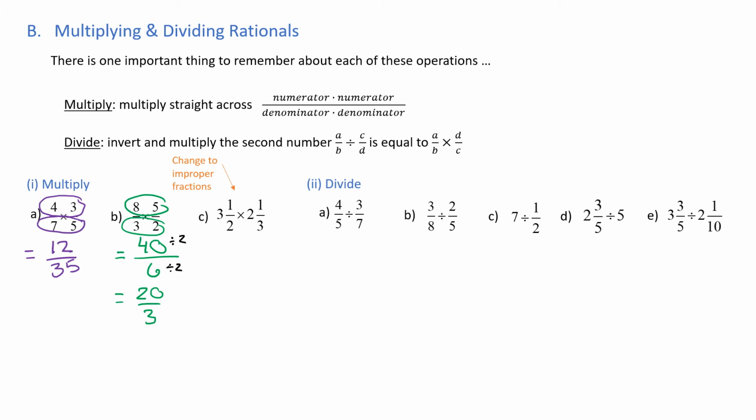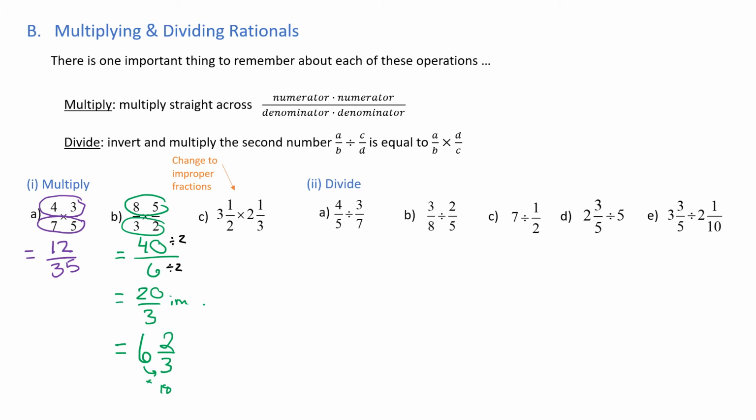Now, if the question doesn't tell you to leave your answer in mixed or improper, this is improper right now, and you don't have to change it. But let's just practice going to mixed. So we want to put 20 over 3 as a mixed number. A mixed number has to have a denominator of 3. So how many times does 3 go into 20 evenly? It goes in 6 times. So 6 times 3 is 18, and we subtract that from our numerator, we're going to have 2 left over. Again, if you don't remember how to do this, you can look it up.